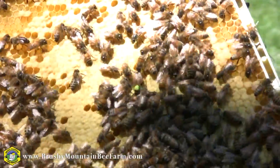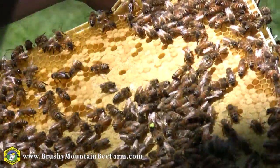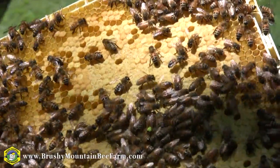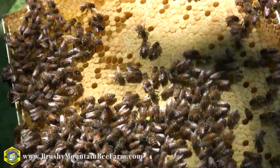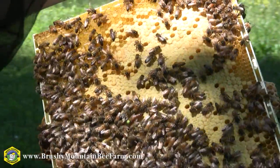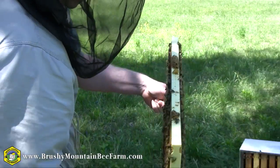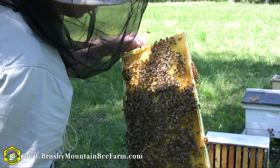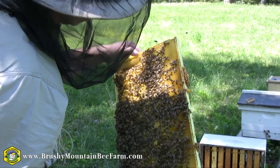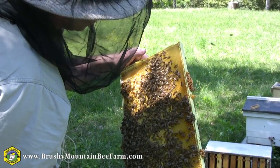So she's in here, and the fact that I've seen eggs, and there's also just a tremendous brood pattern. This is a fantastic frame of brood. I've satisfied my one objective, which is make sure my queen is present and she's doing what she's supposed to be. And actually, here's some better eggs over here. Yeah, this is a really nice pattern of eggs all through here. We can see that.